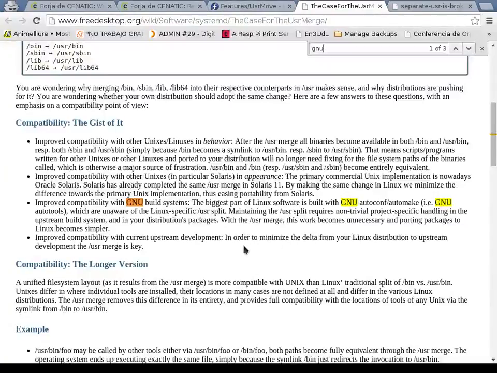This is quite interesting because GNU build systems, which is what we usually call Linux, but it's not Linux because it's not a kernel.